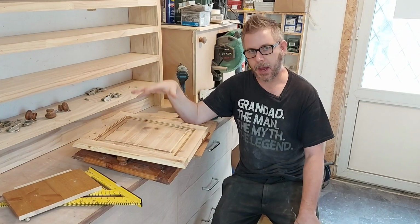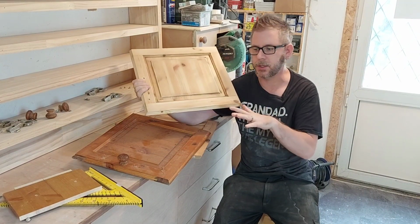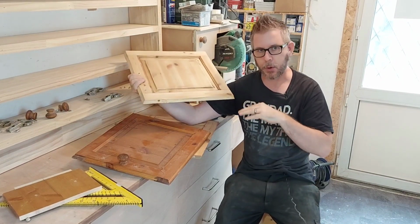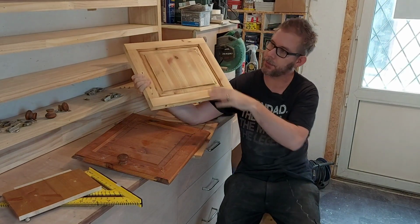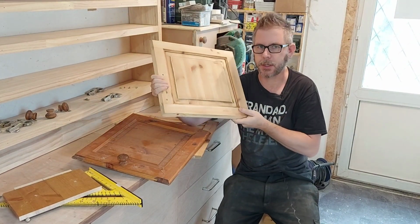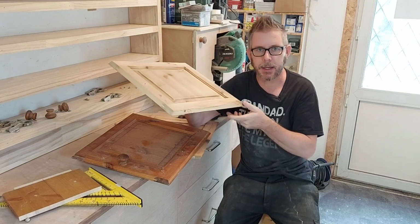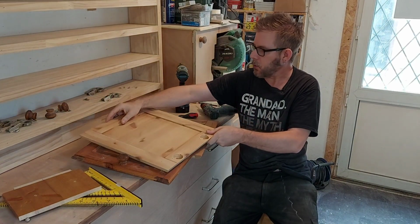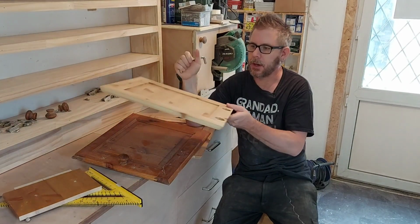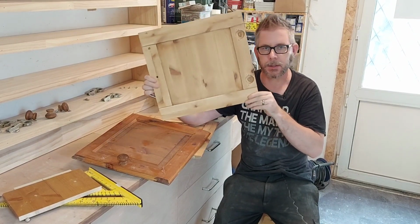Not sure if I'm actually going to paint the doors or not yet, so I'm not going to apply any sort of finish onto the shelving or doors at the moment. I am thinking about possibly painting the drawer fronts, the front edge of the shelving unit and the doors, but I'm not 100% sure on that at the moment, so I'm just going to fit them and I'll decide that at a later date. The only thing I've got to do, because the screws that come with these handles are really short, I'm going to have to drill the holes and then countersink the holes at the back to make the screws reach.